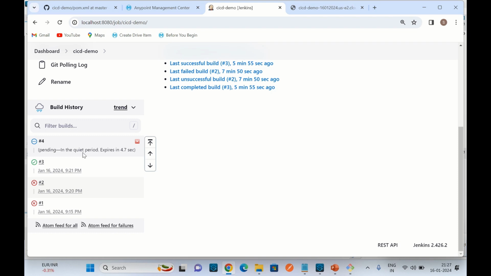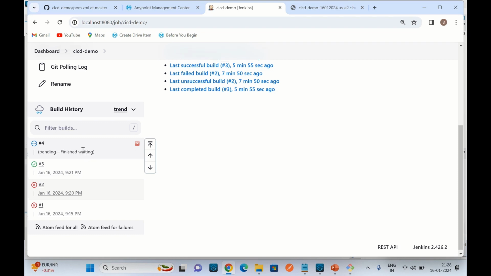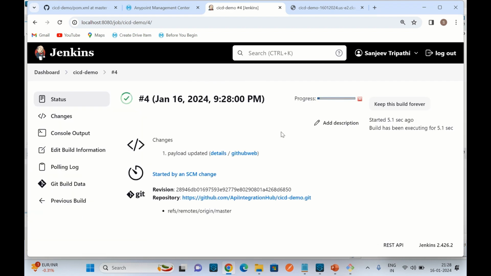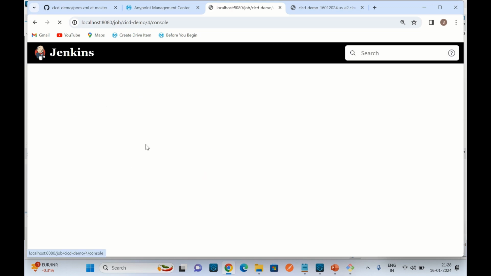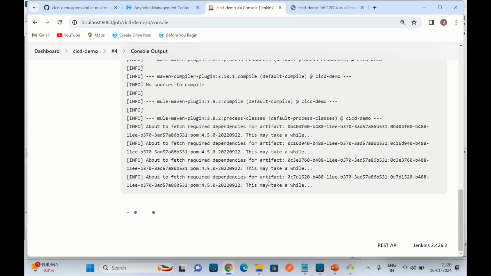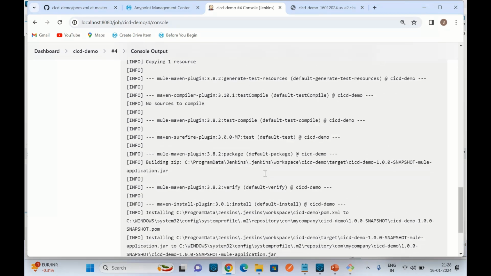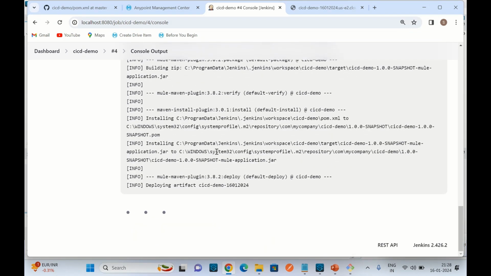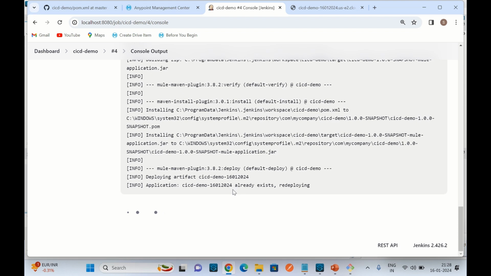So it recognizes the change because we pushed to the GitHub and it's building. This time it will upload the jar file, project jar file, and it will redeploy the application because the application is already running, so it will redeploy the application.